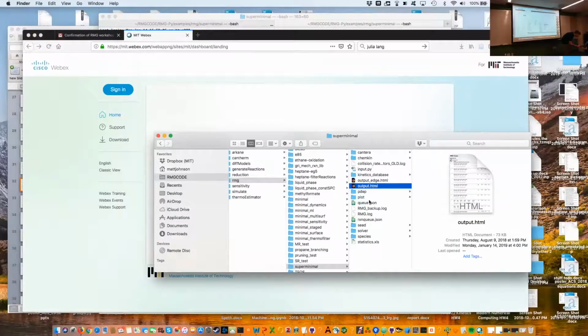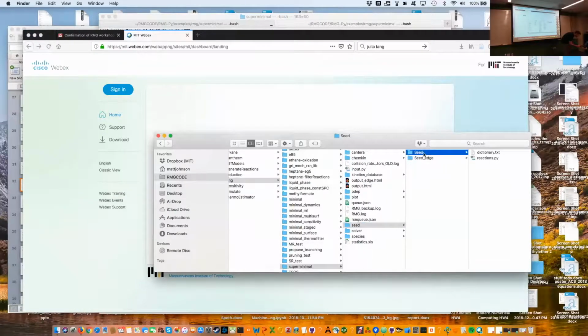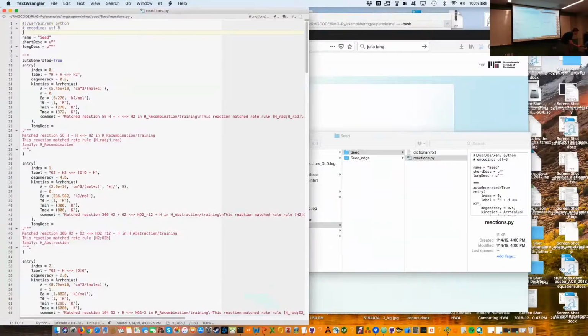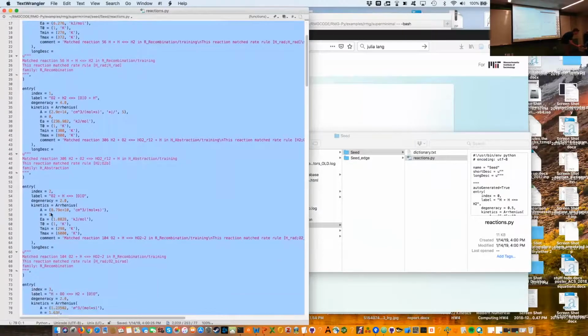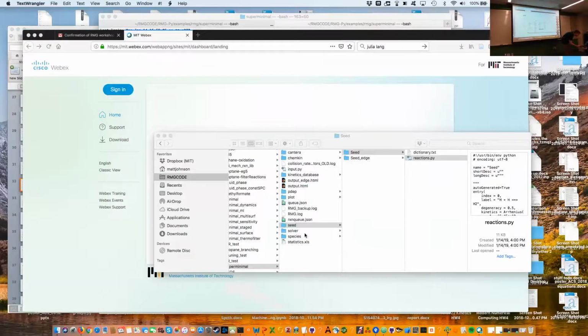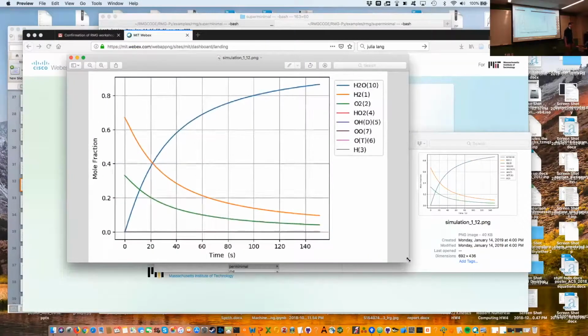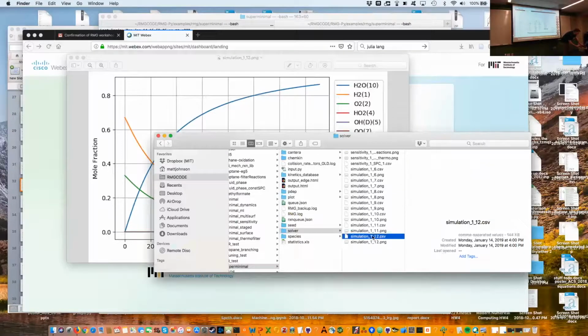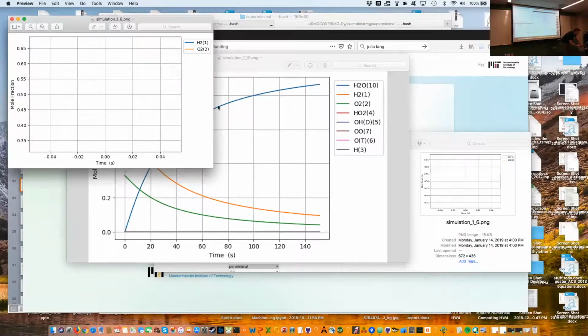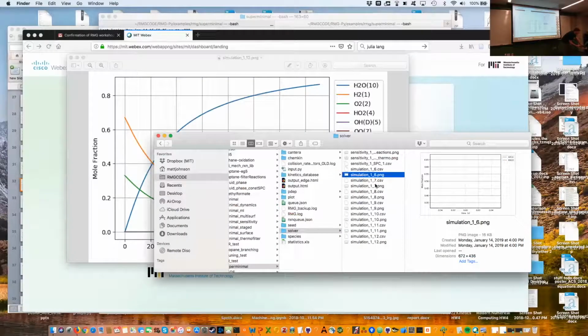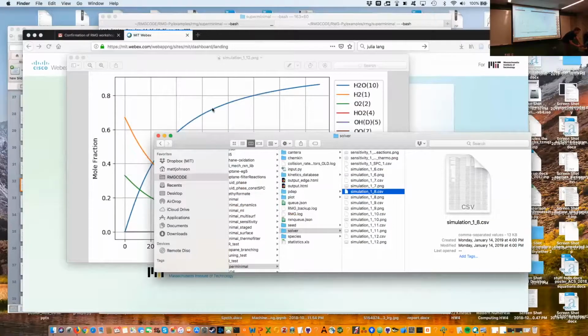And so the reaction seed is just another reaction library that's generated that's identical to what you've already seen. And here's the simulation plot. This is because we saved the simulation profiles. So this gives you all the plots of all the species. While most of them are just down here, we can clearly see H2 and O2 and water. It also includes the CSV for all of these, and it actually saves every simulation, although some of the early ones probably aren't worth looking at. And it saves a CSV that has all the data for each of those simulations.